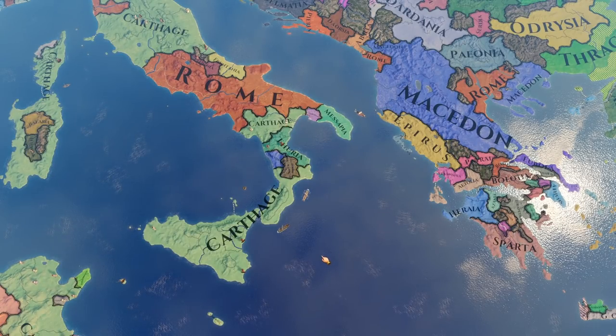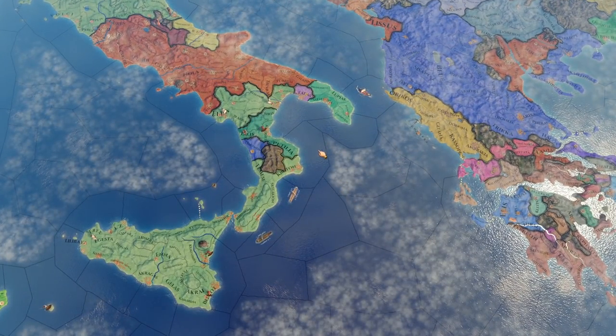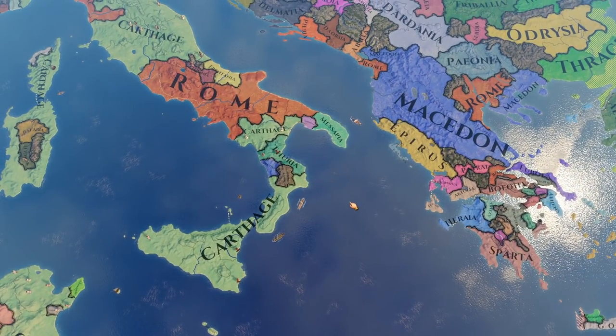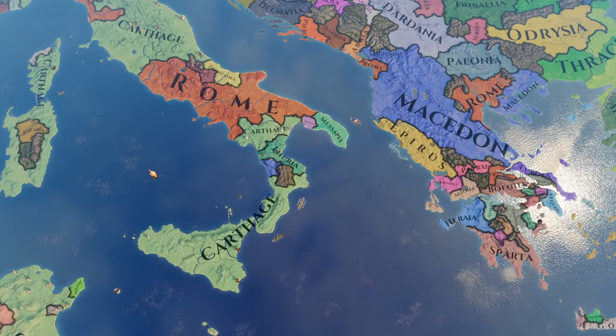That was just a token war. We didn't really fight them too much. We just sent some armies to defend the southern tip of Italy against Epirus. Once their armies were defeated, they peaced out. We weren't the war leader. We didn't really have much of a say in it.